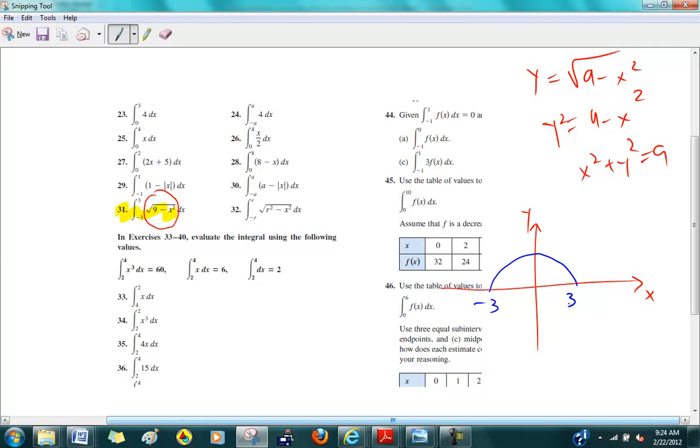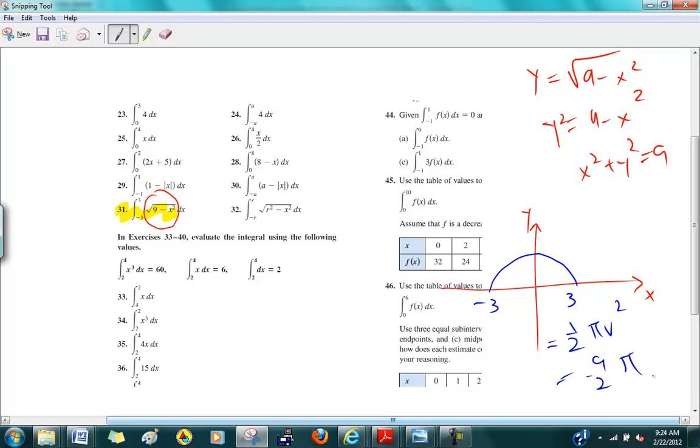Just do it. We can't do calculus on this until later in chapter 4. Right now we are only doing pure geometry. If you're doing geometry, you don't need A and B because you're not doing calculus. Okay, so the area of a semicircle is 1/2 pi r squared. So that'd be 9 over 2 pi.